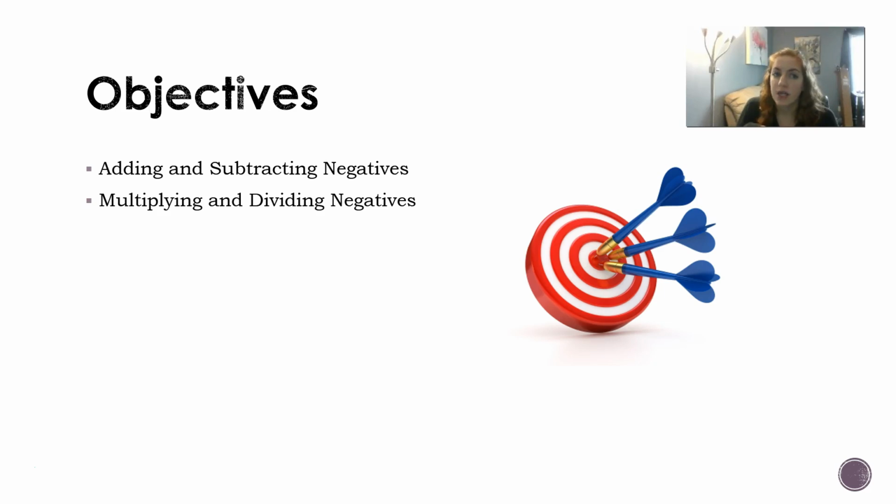So we're going to talk about the differences between adding and subtracting rules, and then with multiplying and dividing rules as well. They're going to have a different set of rules, so we're going to try to differentiate the two, and then do a couple of calculations using our handy dandy calculator. So make sure you got whatever calculator you have at home. It doesn't have to be a graphing. It can be scientific. Just make sure you have it handy so we can learn how to use this as well, and that can be a huge asset in the future.